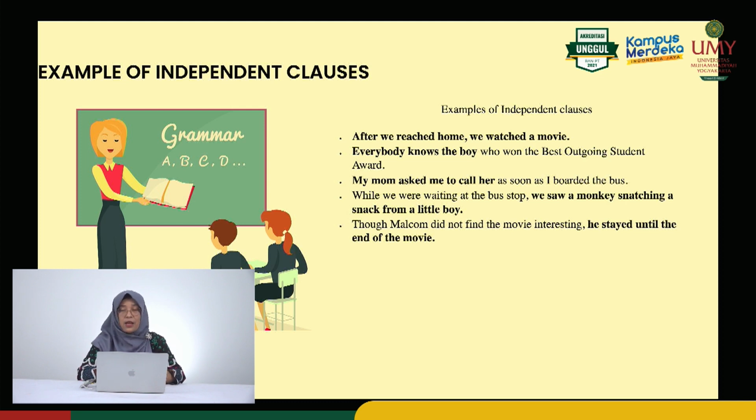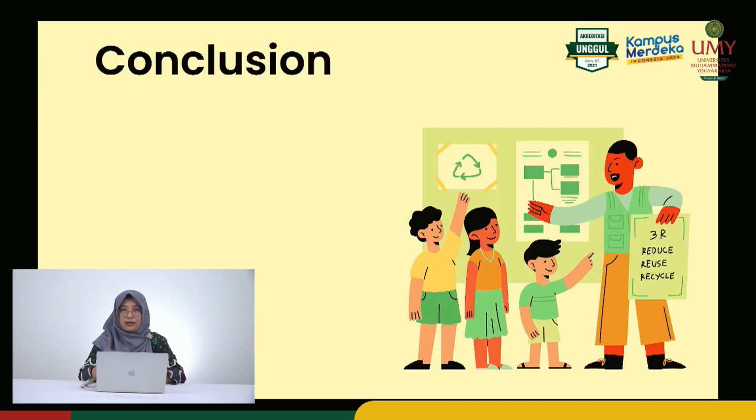If you notice this type of clause carefully, I don't think you will find difficulties. So that's what we have discussed today. Short, but I hope you understand it more clearly. We already talked about clauses, and there are two types of clauses, dependent clauses and independent clauses. And the characteristic of independent clauses is that they should have a subject, a verb or predicate, and be a complete thought.